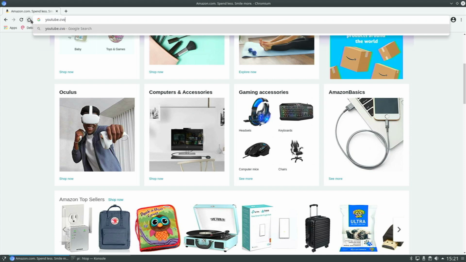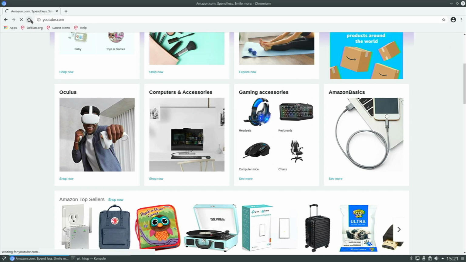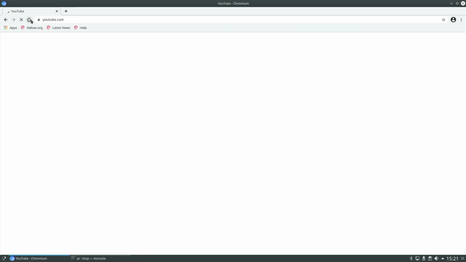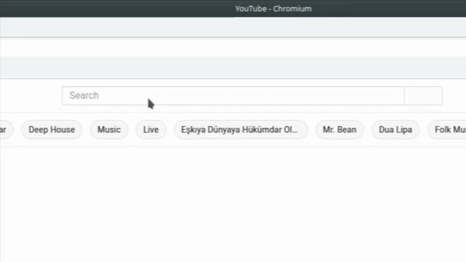So now for some YouTube video playback. I'm actually gonna surprise myself. Is this gonna turn out well or not? I kind of have some doubts. I actually haven't tested video playback yet. So we'll see if Big Buck Bunny can play at 720p without dropping frames on KDE Plasma. Let's see. Give YouTube a second to load up, and we'll go over to the search bar real fast and give it a go.